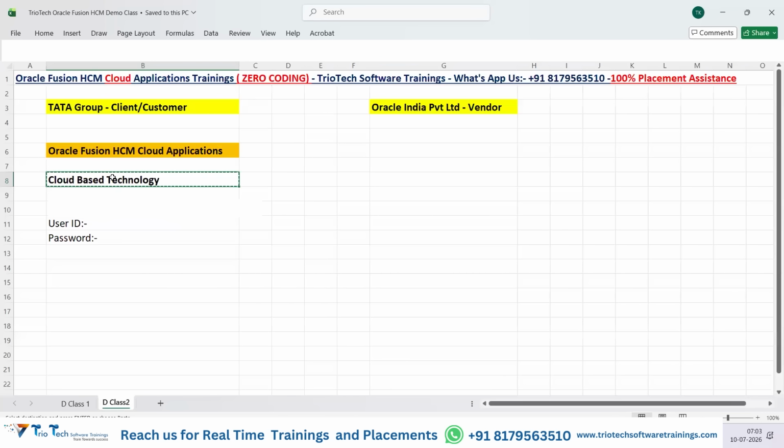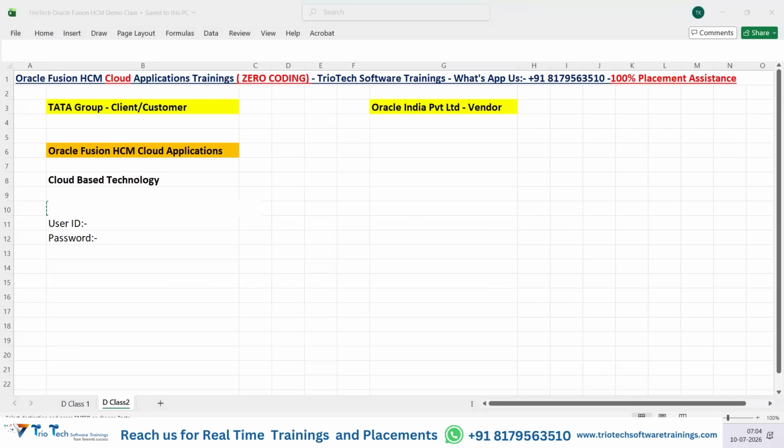I told you, team. Cloud-based means software that is hosted over the internet. So in order to access the Fusion application, we need not install any software on our laptop or computer. You don't need to run any program in the system. The application will be accessible in the form of a web link or URL, team.